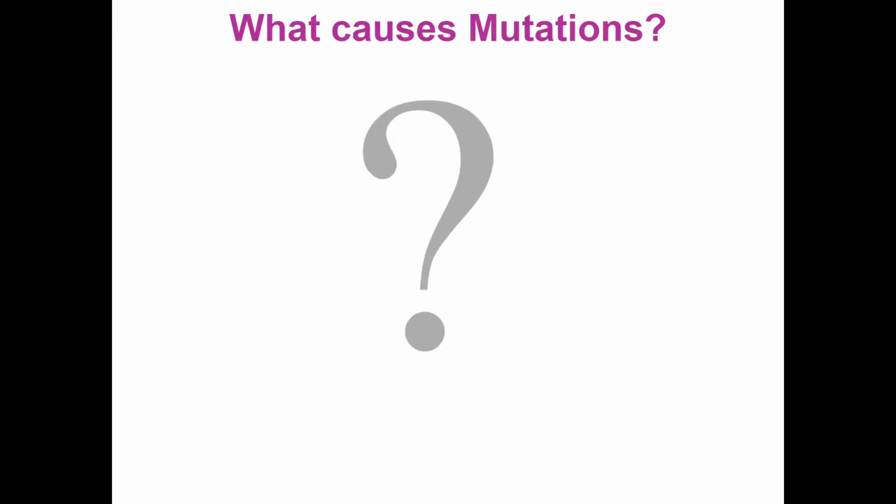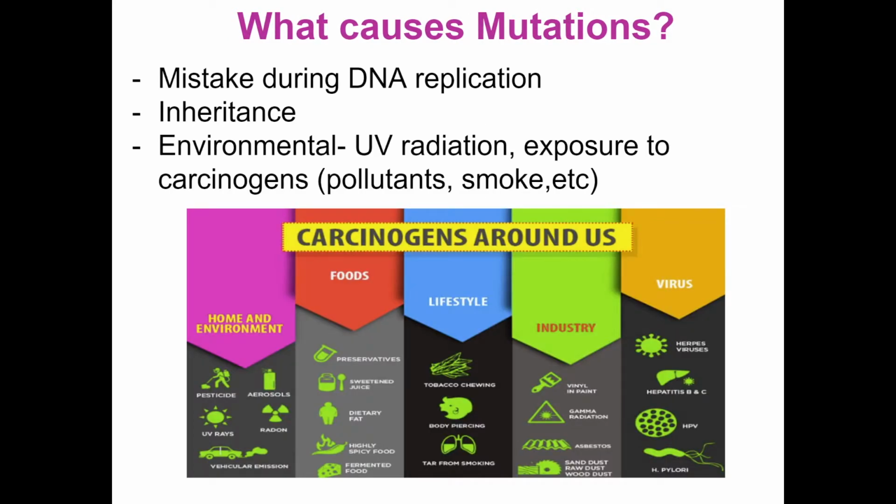So what are some causes of mutations? Let's take a look. There are a couple different things that can happen. There could be a mistake that occurs during DNA replication. We have to remember that we constantly need to replicate our DNA because we are constantly creating more cells, and all of our cells need the DNA. So there could have been a mistake there. It doesn't really happen too often. Inheritance is another way where we can have mutations, where an individual inherits a genetic mutation from their parents.